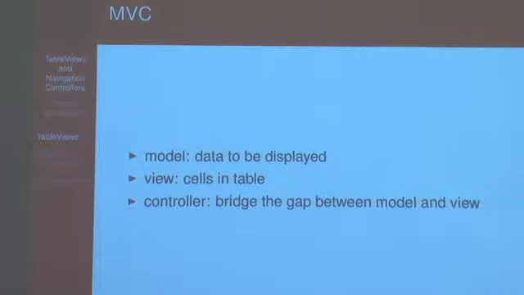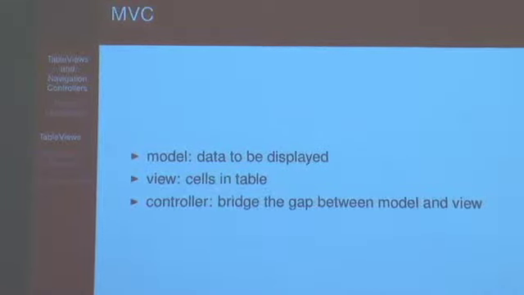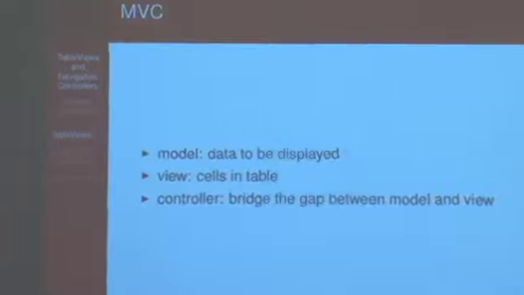So the view is a little more straightforward. That's going to be the cells in the table. Typically, one cell is bound to one item in your model. And so that magic happens inside of the controller. So the controller, just like in PHP web applications, is going to say, I need to display some data from the view. I'm being asked for some data. I'm going to look into the model, pull out some data from the model, and pass it back to the view. And the view is actually what's going to display that data, in this case, a single row in a table.